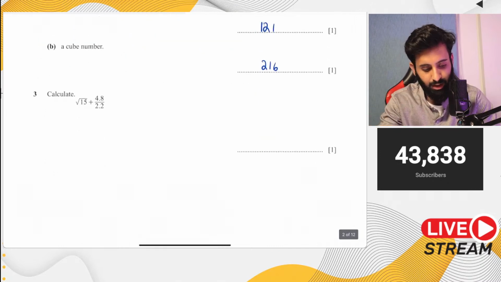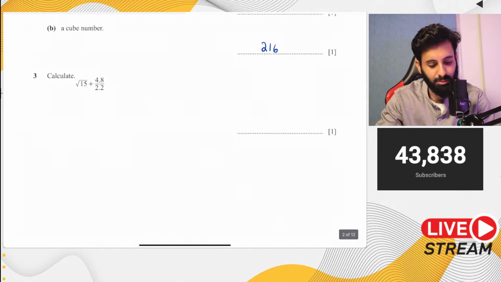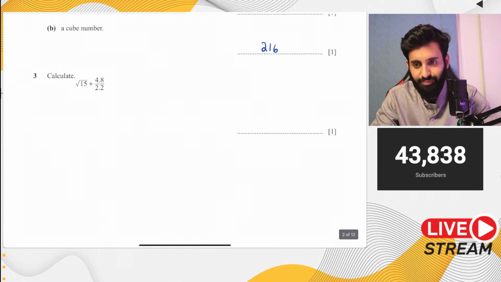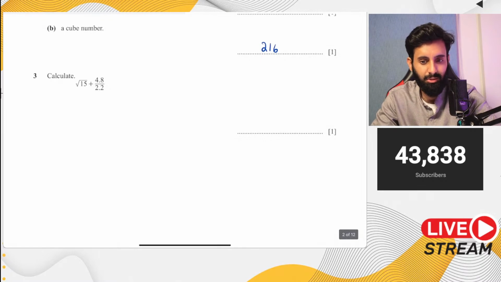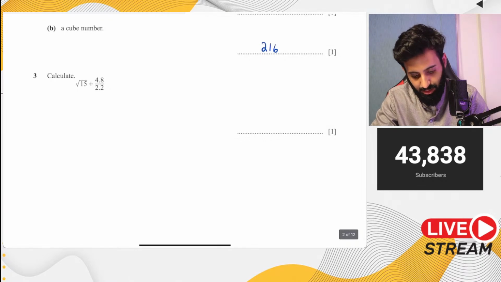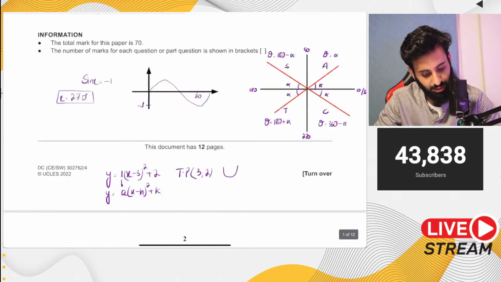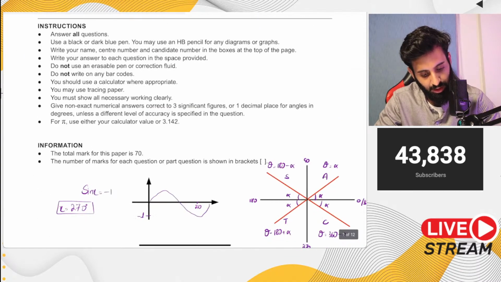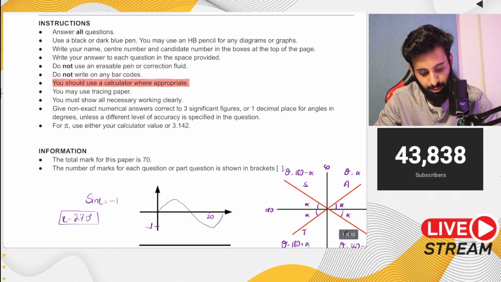Okay. Now, these are free marks, honestly. Just use your calculator. The examiner is just checking, honestly, if your calculator is working or not. I think it's giving you marks for just bringing in the calculator. That's what the examiner is doing. So you get marks for bringing your calculator. This is IGCSE, okay? In IGCSE, you are supposed to use a calculator. You should use a calculator where appropriate, okay?